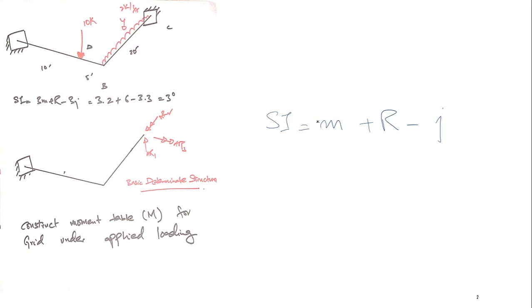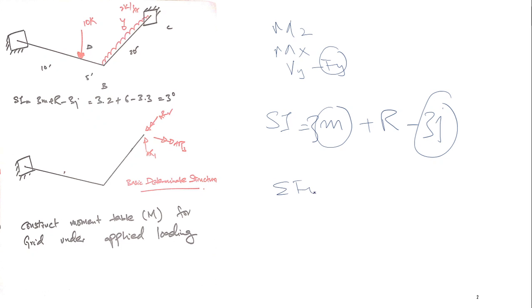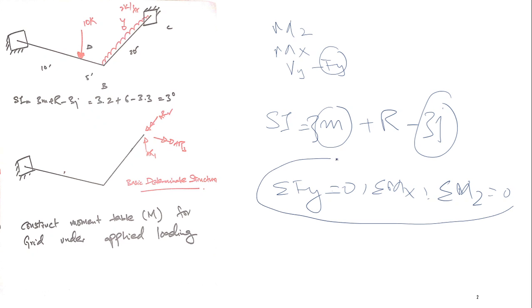But you know, per member there are three unknowns. What are the three unknowns? Mz, Mx, and shear in y, or Fy. So that's why I have 3 here, and I have 3j as well, because at any joint 3 equations are valid. I am iterating again and again so that it is recalled strongly in your minds.